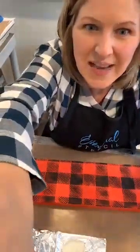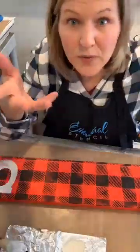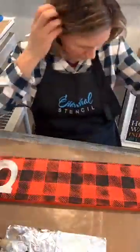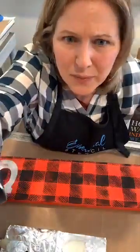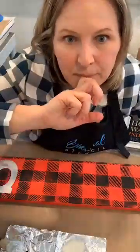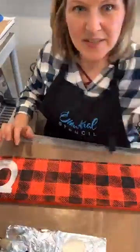Good contrast. Yes, scratchy. Kim says, yeah, I got to try the lights, right? Wouldn't that be so easy to do? I have a bunch of those sets and I just don't even use them. I don't even think about it, but that would be a great little thing to add to the gift. And they're cheap now. You can get those at the dollar store, those kinds of lights. They're really not expensive anymore. They were when they first came out, like $8 for a set. Now you can get them for $2, $3. Oh, Santa hat. That's a really good idea, Mary.